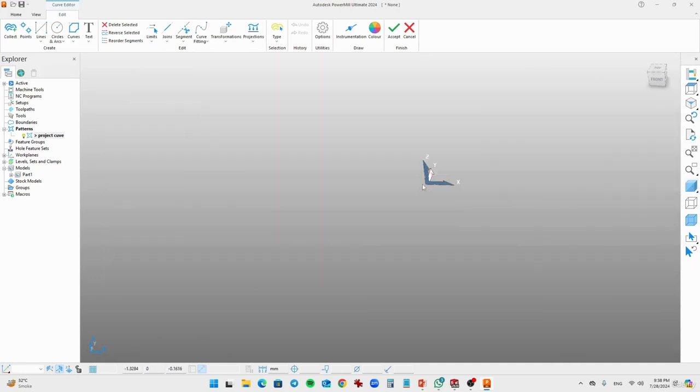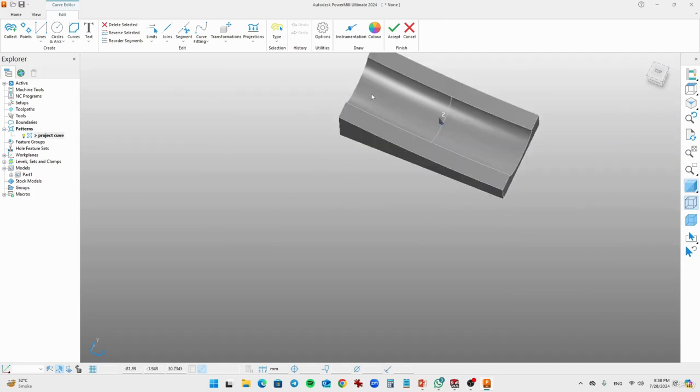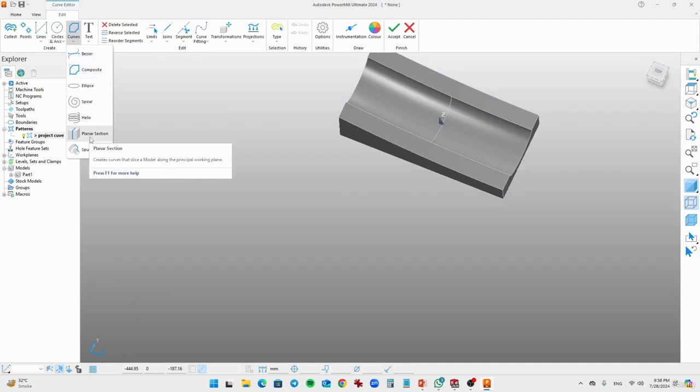with this rotation, we have the work plane at the center. So it's already at the center. Now the plane is selected at the center, and we can get the desired amount of curve which we are going to perform here. So just go to the curves, and we are not going to create a curve using the composite curve, but this time we'll select the planar section. As you know, we have selected the Z X-axis planar, so just go and select the planar section.